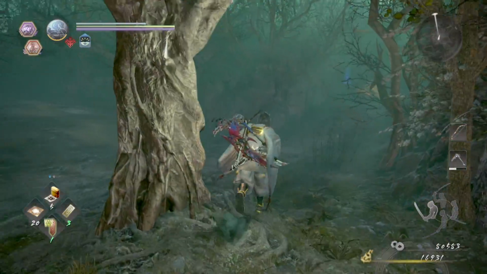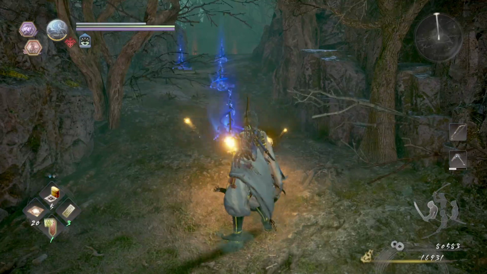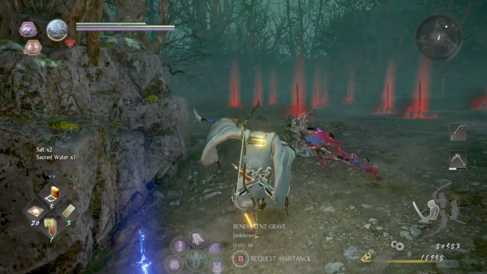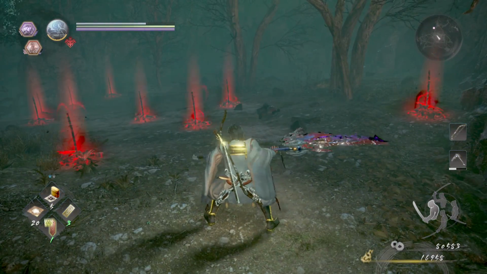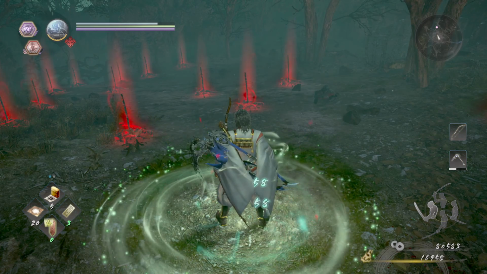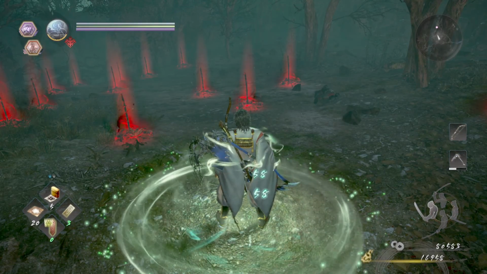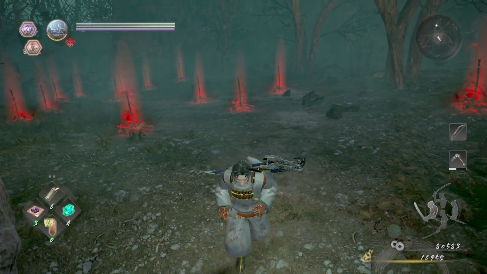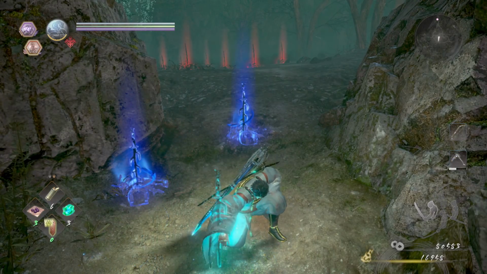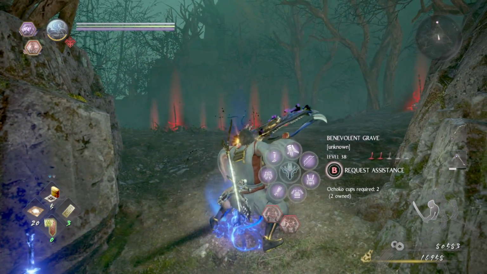Let's go this way now. This way. Wonder what I have to fight now. A lot of people died here. Because I'm seeing so much death, let's just place one of these down, go back, and I'm going to preemptively apply this.